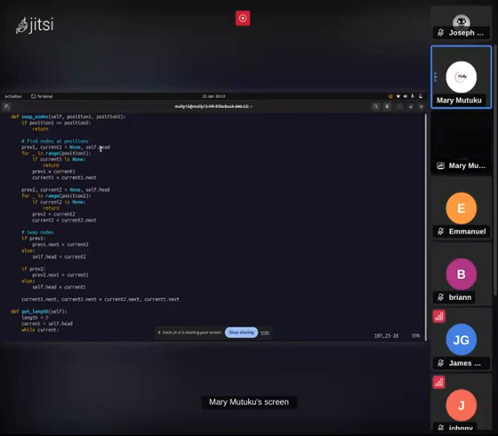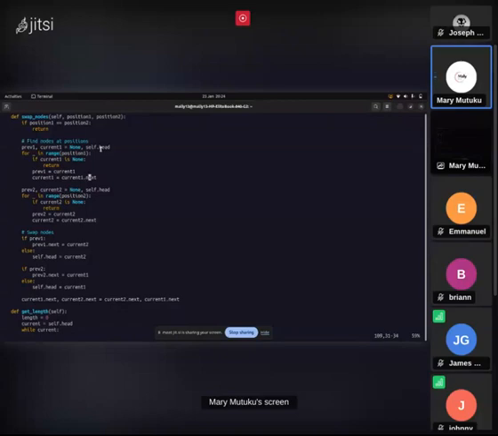If that's not the case, and the linked list is not empty, previous one, which we had made hold a none value, we set equal to the current one, the node held at current one.